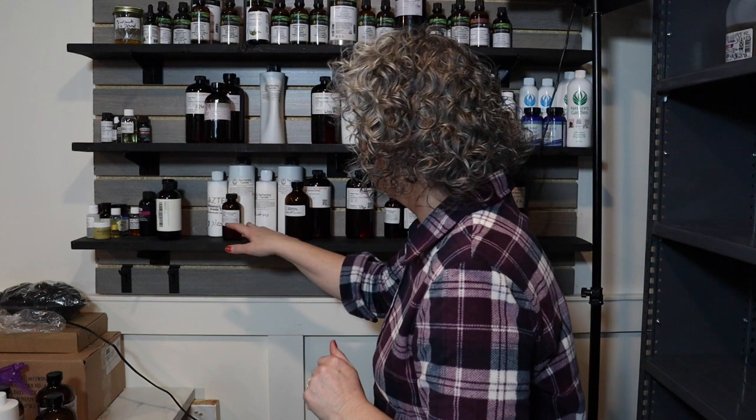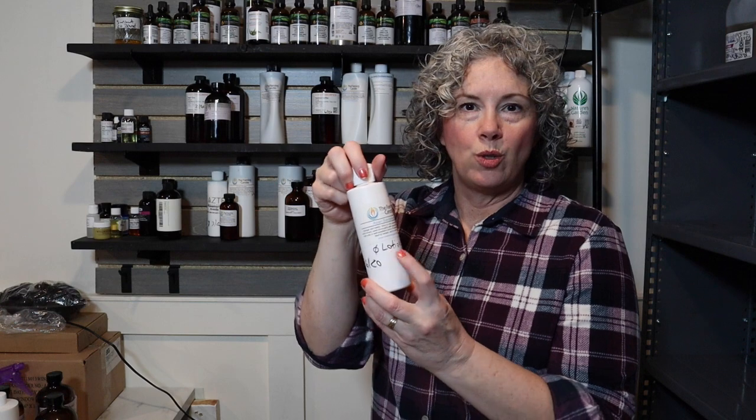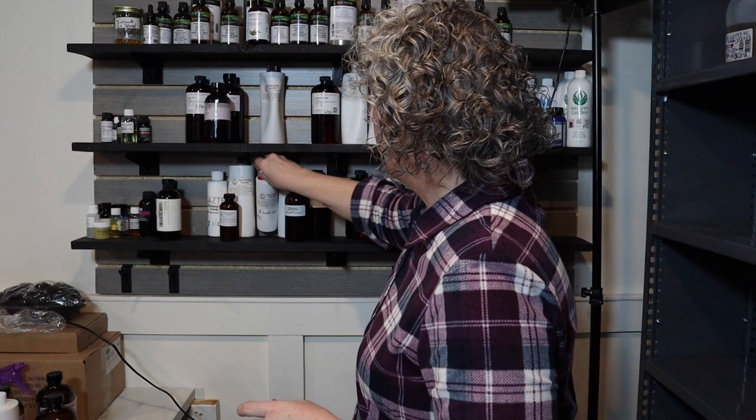So back to today. Basically I just opened up my laptop and looked up every single one of these fragrance oils and checked the websites for the 49th Amendment. All of these over here are good for soap and lotions if I want. There's one, the Flaming Candle, Asian Sandalwood. No lotions on that. I just made myself a quick note: no lotions, but it's good for soap. So all of these are good still. I can still use them.